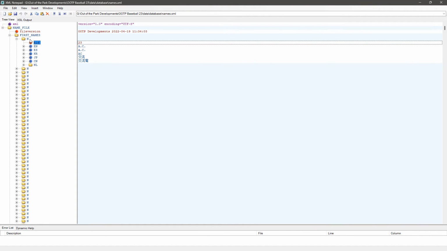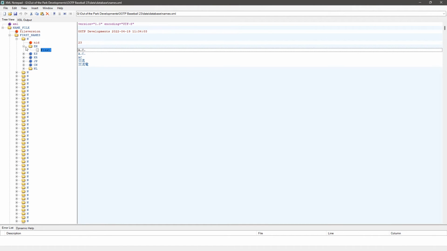So in N, you'll have a tag N, and then it'll say NID equals quotation marks 23 close quotation marks, and then a closing tag, and then you would have the close of this tag, and then at the bottom of that you'd have a slash closing the end file, but that comes after all of these. So then you'd have the English text, the Spanish text, which would be the same in most cases.